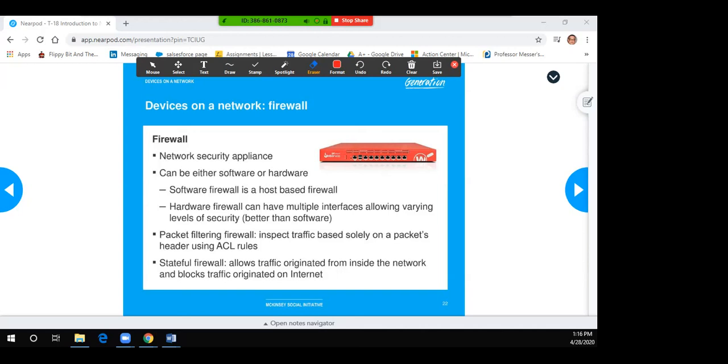Let me think about it. Well, this has an access. A stateless one does not have, I believe, really anything except for, we'll look at it. I think it comes up here soon. I believe stateless is different. This is packet filtering. I always get confused because they confuse me with the name. Stateful one allows obviously an originating side of traffic and blocks any traffic on the originating. Then there's a stateless one, which means that the rule only has to be written once. I don't have to write it both ways. On the stateful one, I have to be able to state it both ways. I need to know what's coming in and what's coming out.